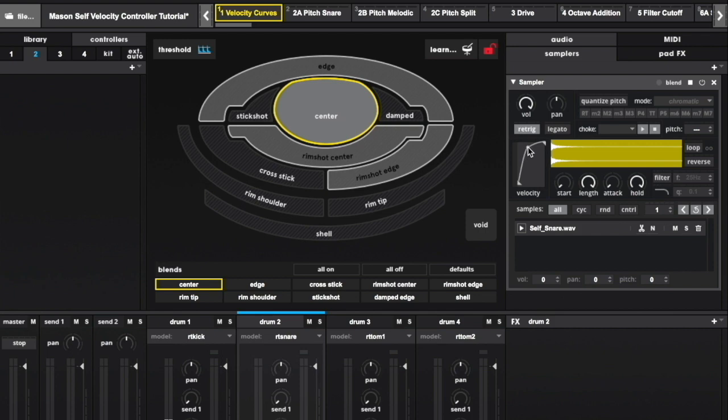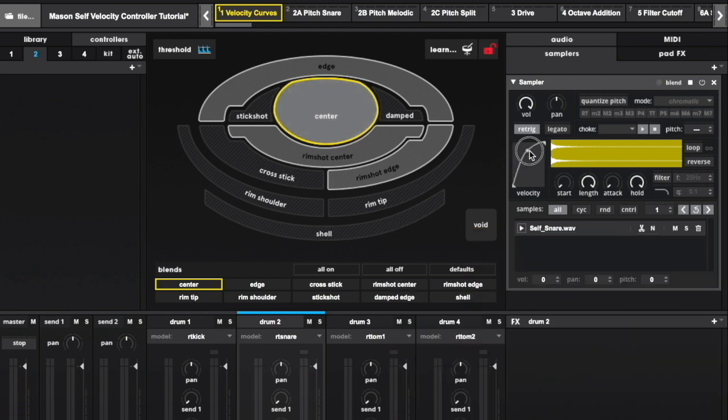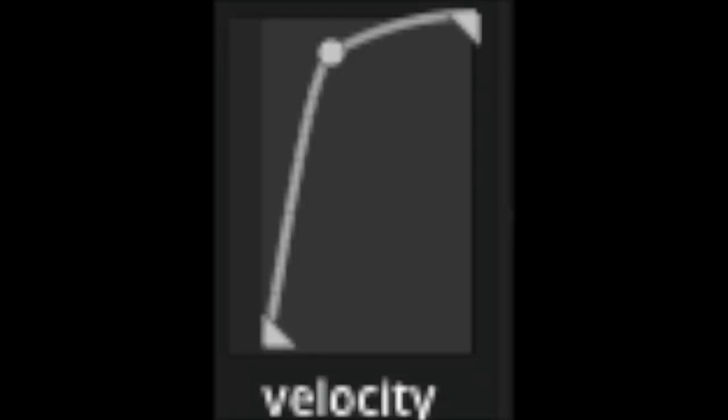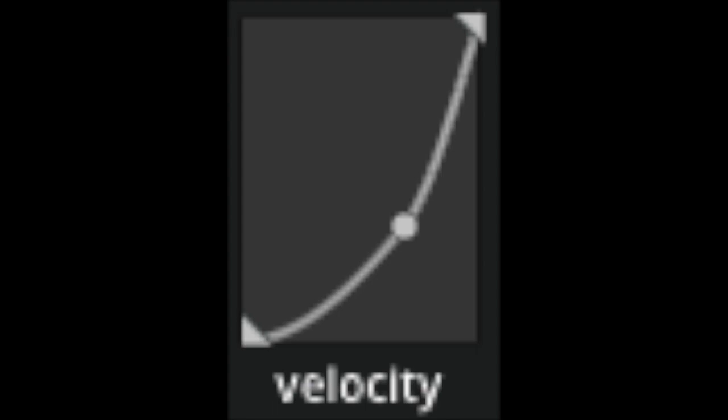It's still going to result in nearly full playback volume with the upper half of your velocities, and you'll have some very subtle dynamic variation, which is going to be just fine. We can do something less drastic, which would be making the velocity lean just a bit on the louder side, which would look like this. Or lean on the quieter side, which would look like this. These three things, nearly static volume, the slightly louder curve, and the slightly quieter curve, are what I find myself doing most all of the time with this window.